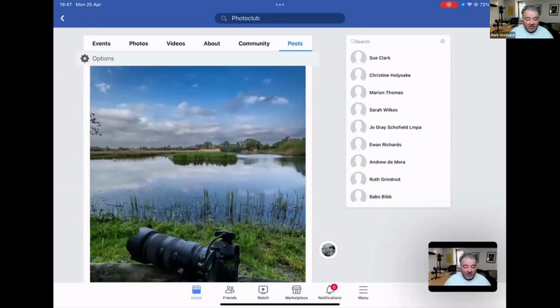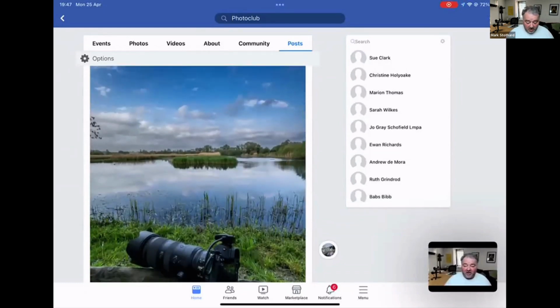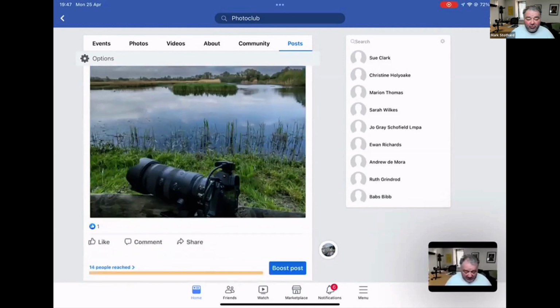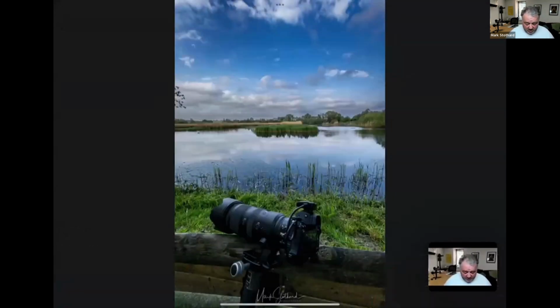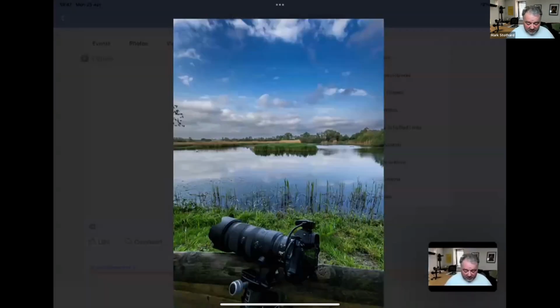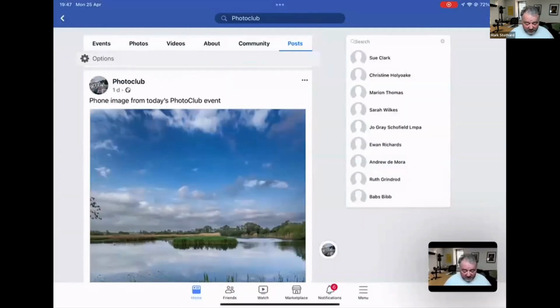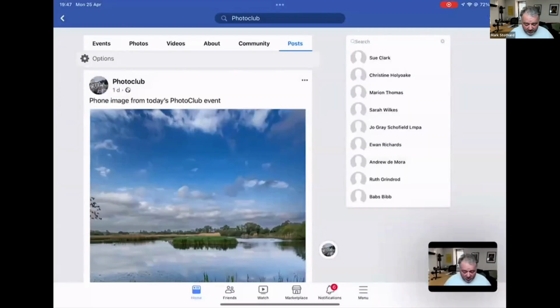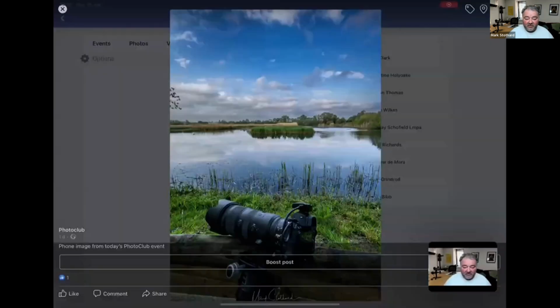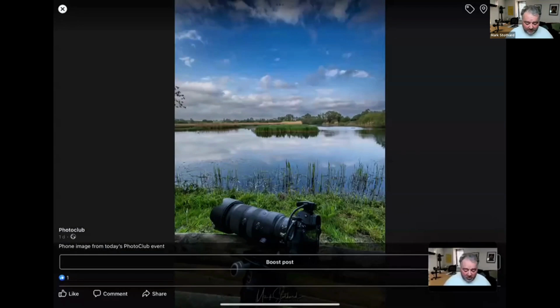And I just went click with my phone, but you can see it's the wrong size, because if I click on it, my logo's at the bottom. Half the picture's being chopped off because the photograph is the wrong size. Now, if I click on it, there's more cloud at the top of the image. There's more at the bottom of the image. The photograph is the wrong size for Facebook.